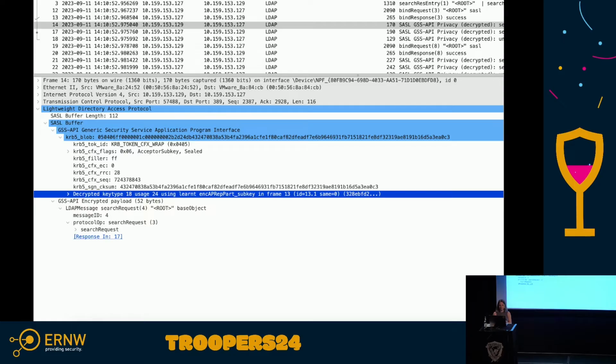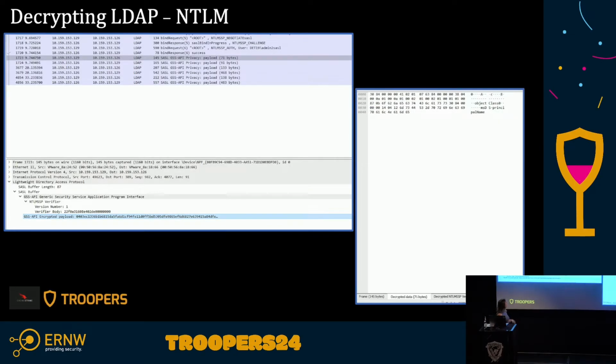Unfortunately, that wasn't the case with NTLM. So, LDAP encrypted with NTLM. First of all, you can see the GSS encrypted payload here. We can see now it's not Kerberos, we have the NTLM SSP verifier. And in that picture, you can see the decrypted data tab. As opposed to Kerberos, when Wireshark decrypts NTLM information, it doesn't actually understand this is an LDAP message, and it doesn't parse it. So when you use Wireshark to decrypt LDAP, you will see the encrypted payload blob, and the data will hide in a different tab.